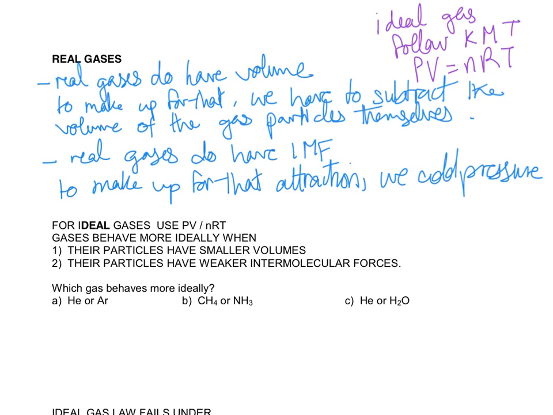Also, KMT says that ideal gases don't have intermolecular forces, and so if you have really weak intermolecular forces, then again we can say they're insignificant or negligible. So the gases that behave more ideally would be the ones that are smaller and the ones that have weaker attractions to each other. If you have the opposite, so if you have particles that are really large in volume and have very strong attraction to each other, those would be the ones that would behave less ideally, or would be the ones that are more real gases.